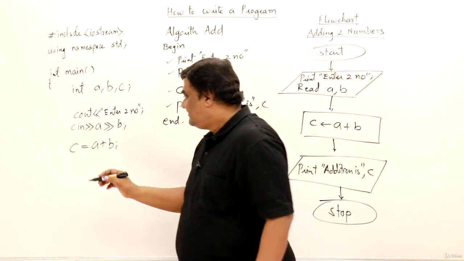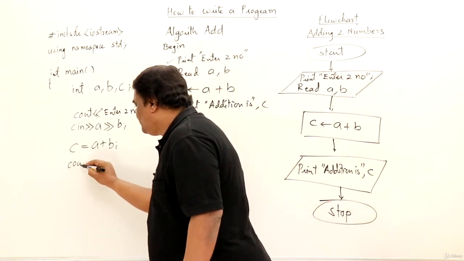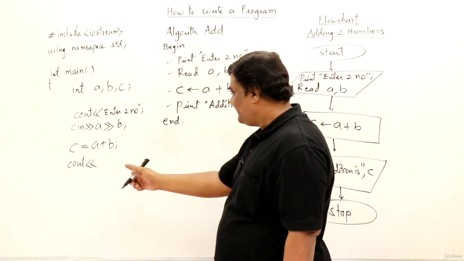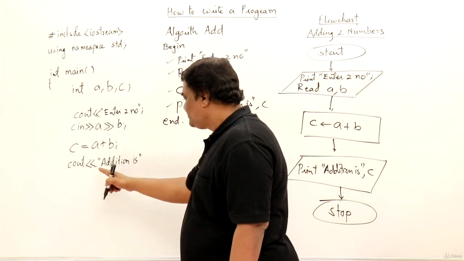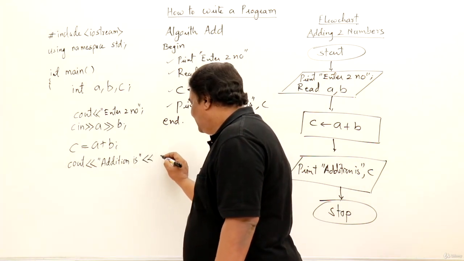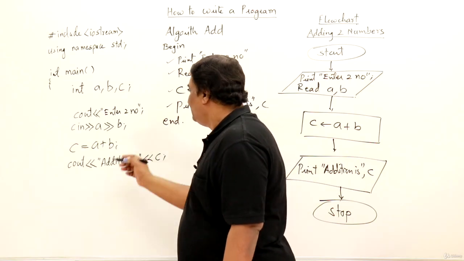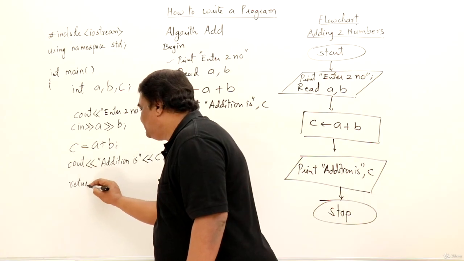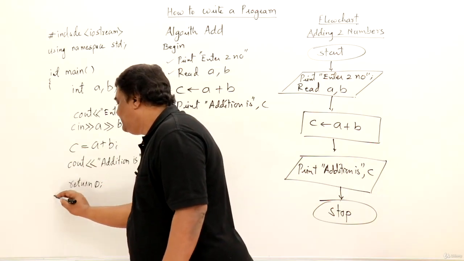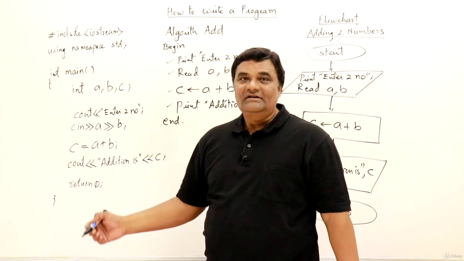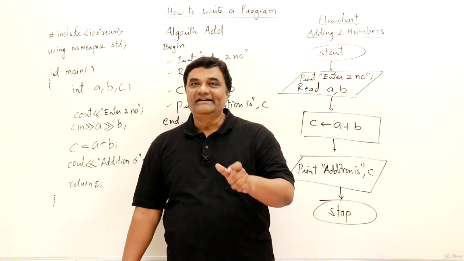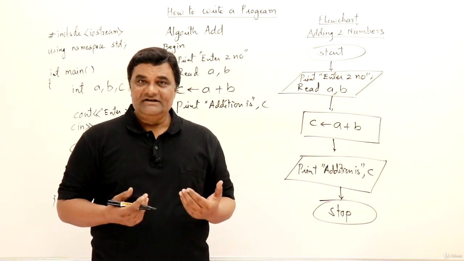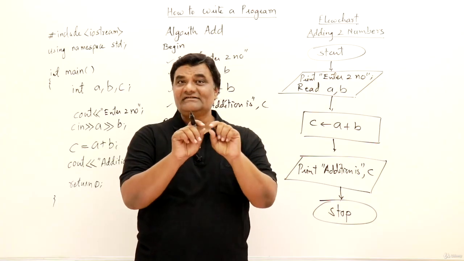The last thing remaining, we have to print the output. So say cout. Then cout, what is the message we want to print? Addition is, then C. So I will write it here. Addition is in quotes, and then write again double less than, and then say C. Right? So that's all. And here inside the main function, we must write down return 0. You always have to write that, because we have written int here. So that's all. This is a program in C++ for adding two numbers. Now I will continue and show you how to read a name in C++ and give a message. Name means a string, right?